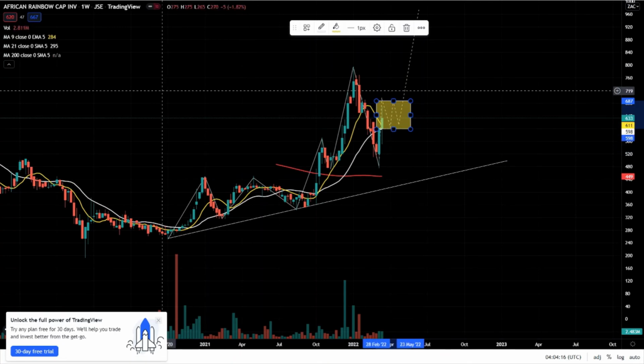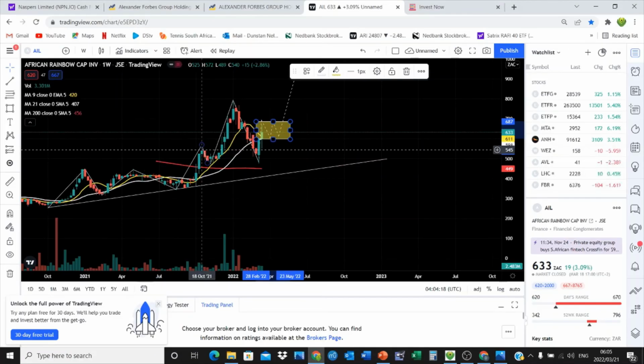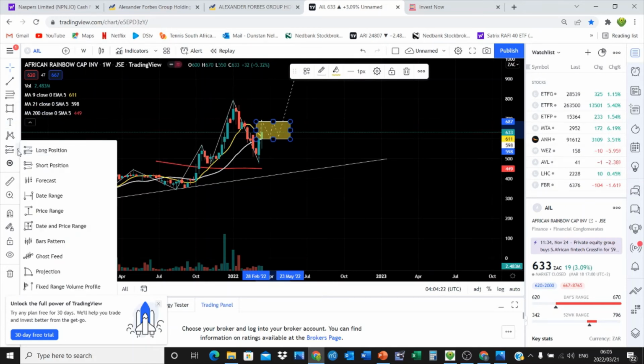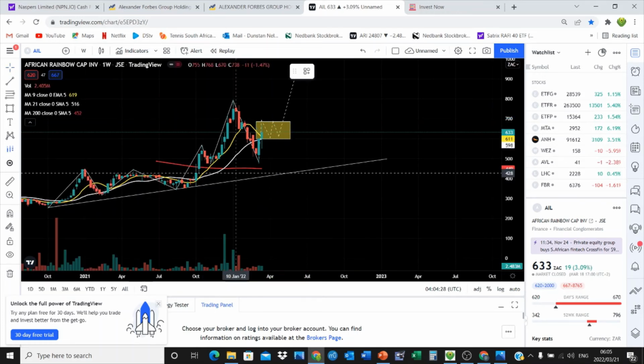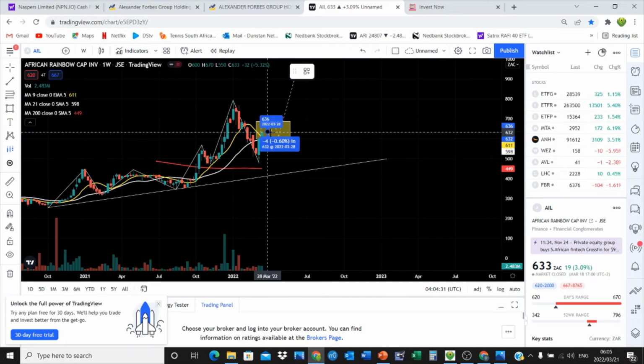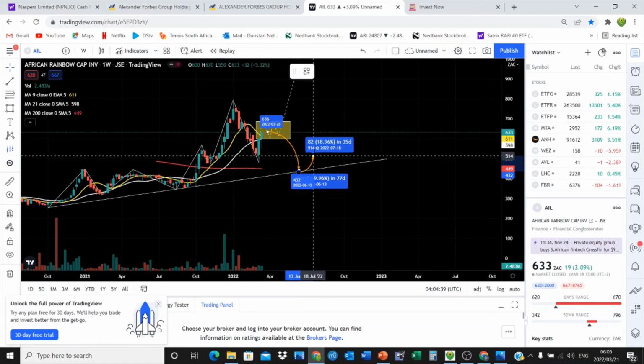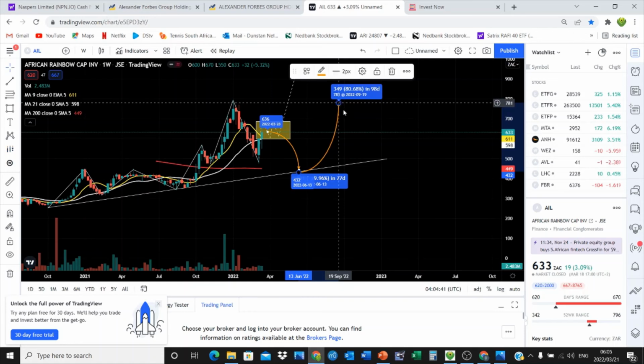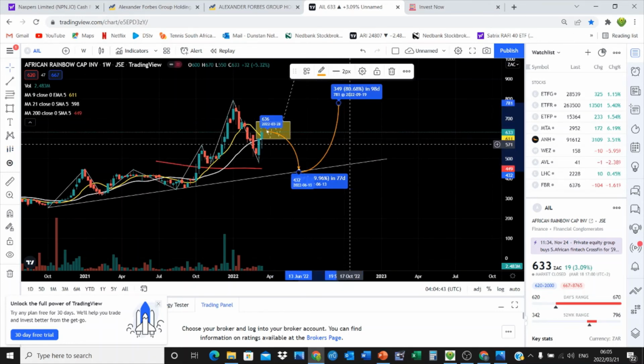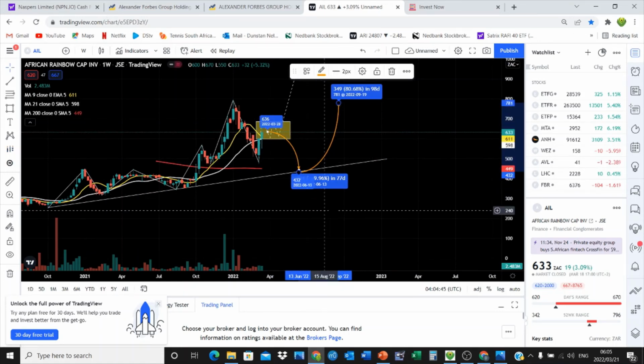You might see, if I just use a visual aid here, where's my prediction thing? Forecast. So you could now maybe see price drop all the way down to there, and then it might decide to rebound and go up, and then you would now obviously make your choices as price moves like that.